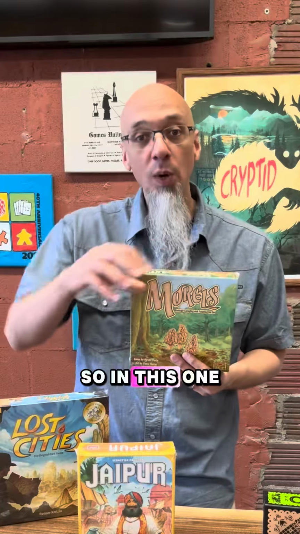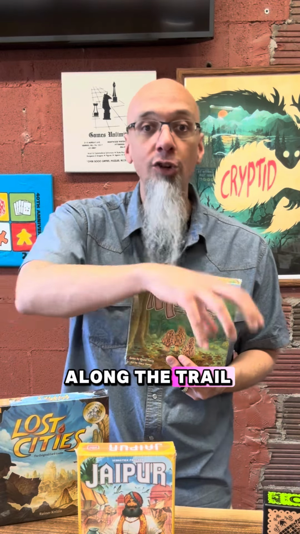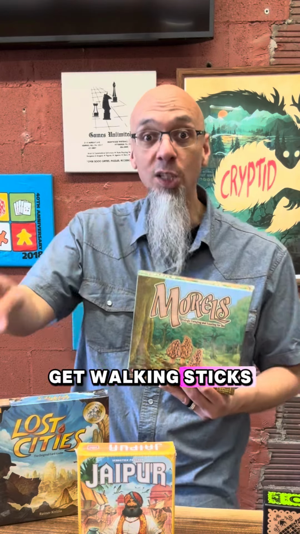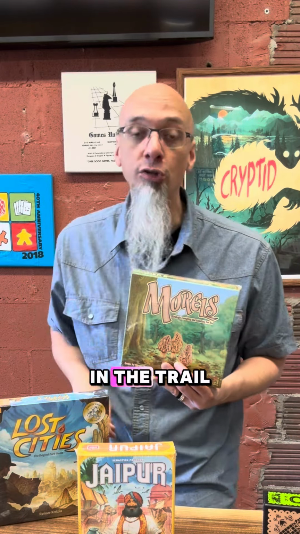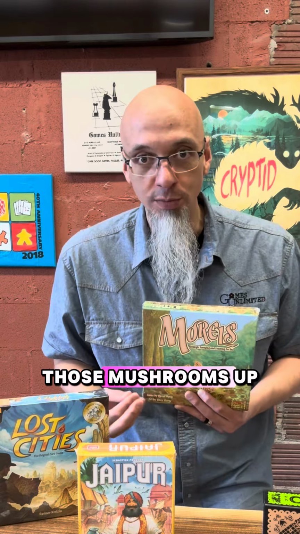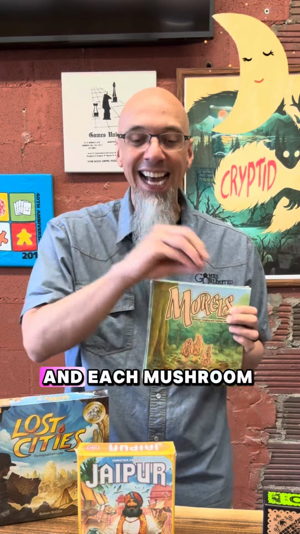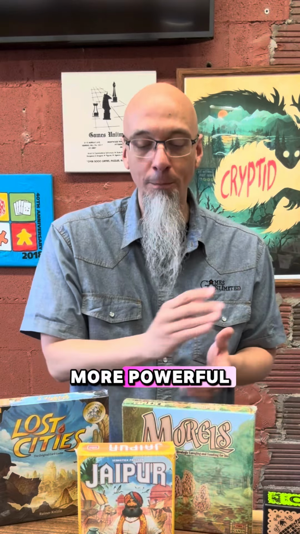Now, the next one I'm going to talk about is Morels. In this one, there's actually a forest out there, there's a trail, and you're moving along the trail trying to pick up sets of mushrooms. You can either sell those mushrooms to get walking sticks, which lets you jump the line, because normally you can only take one of the first 2 cards in the trail, or you can cook those mushrooms up, which is how you get points. Plus, one of the best parts of the game is you can get these night cards that you go foraging at night, and each mushroom has special night versions of the mushrooms that are more powerful.